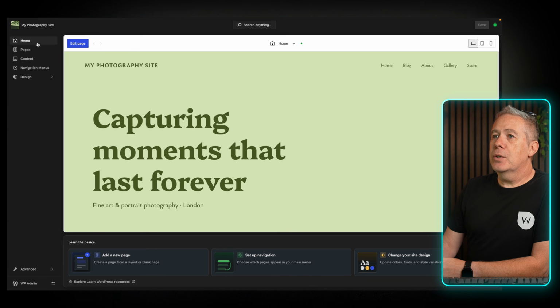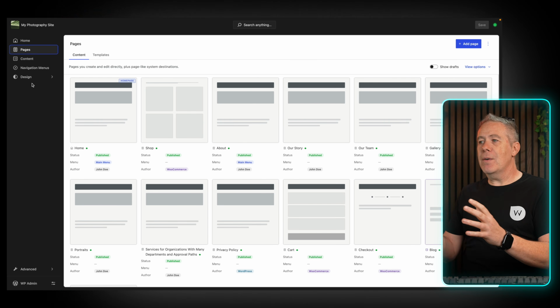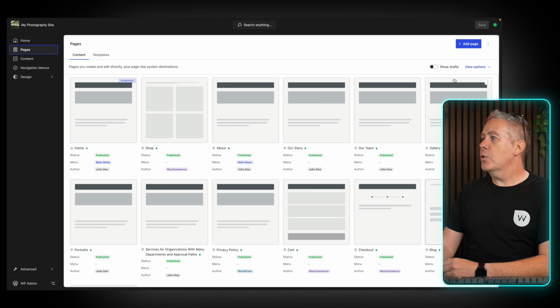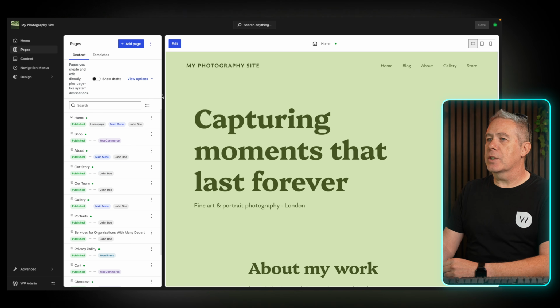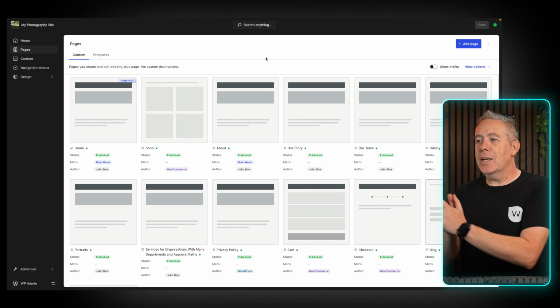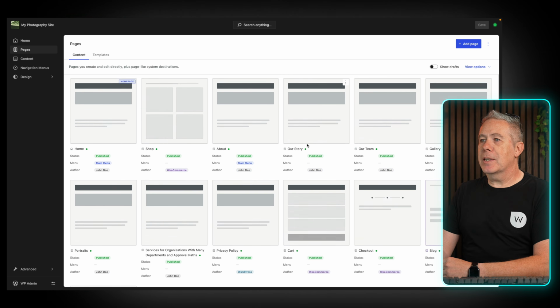So down the left-hand side, you can see we've got some basic navigation options. If we jump into pages, for example, instead of just seeing a boring old list of pages, we now have a visual representation of the pages that are part of our site. We can also show drafts if we want to by clicking this little option, and you've got some view options here as well, so you can switch between different views. So if you want just a plain old list view, you can do that. There's various different things you can do to set it up the way you want to view it. Personally, I quite like this view, and you can select the pages from here and do various different things. So this is quite a nice visual way to see exactly what's going on.